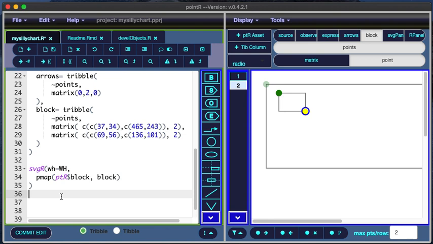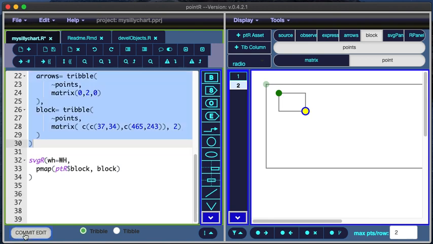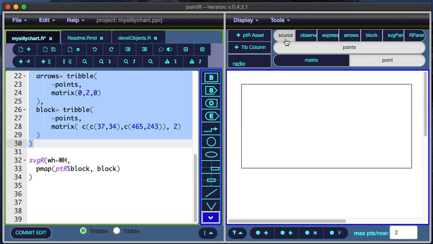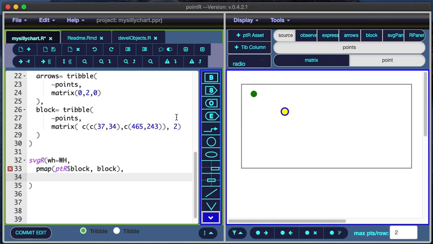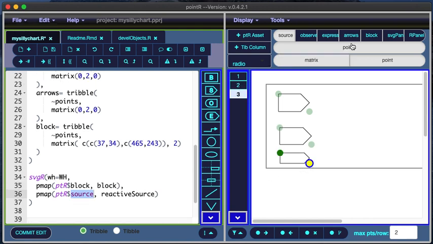Okay, Control Z. Select source first, now reactive source, and now I come over here and I put in a reactive source, and we do a commit, and we have a reactive source. If I want another reactive source, I can get another one like that, and another one like that.